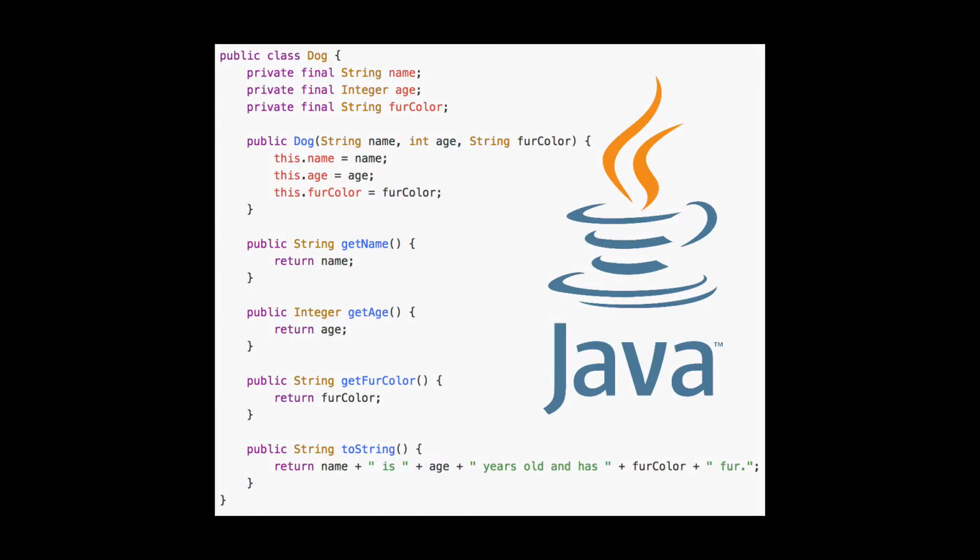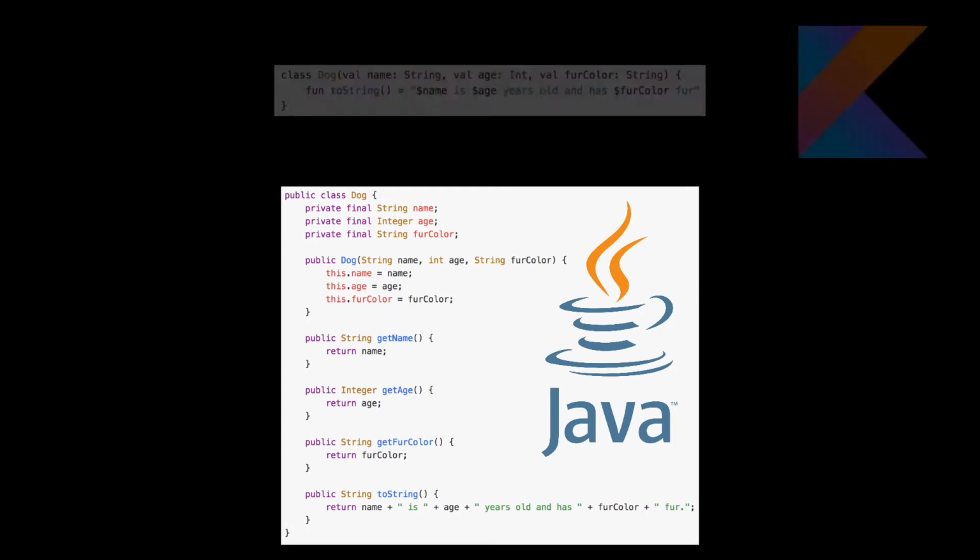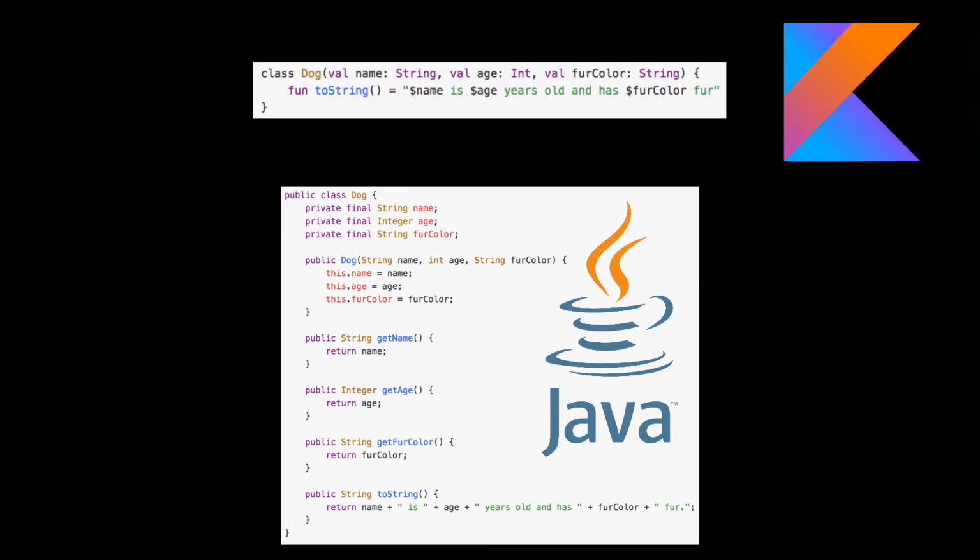Here we have a very simple class that's been implemented in Java. It's got a couple of properties, a method at the end. This is 27 lines of code. Now this exact same class in Kotlin is 3 lines of code. This is why Kotlin is so amazing. It's so much simpler, to the point. It's a statically typed programming language, and it's a joy to work with.